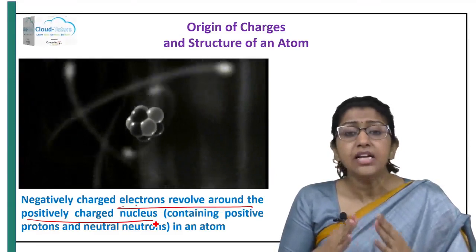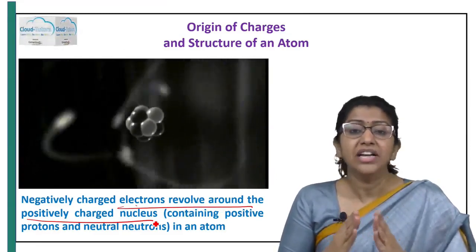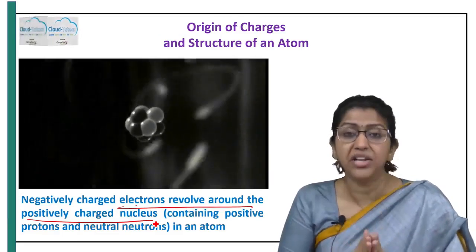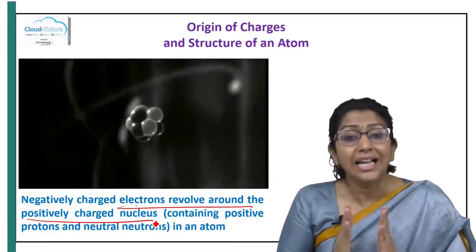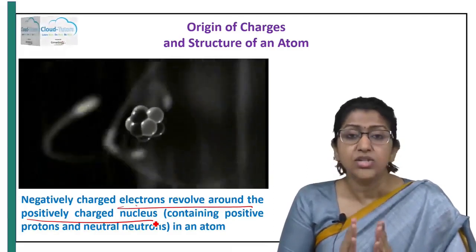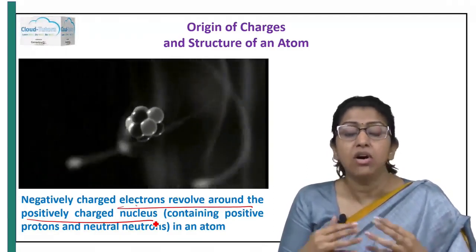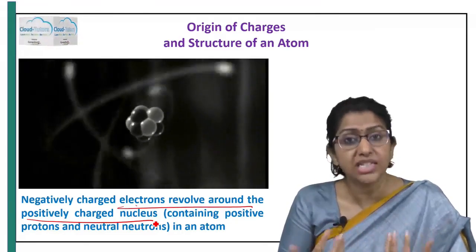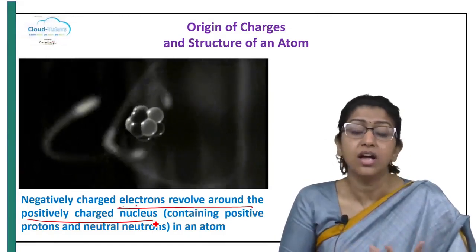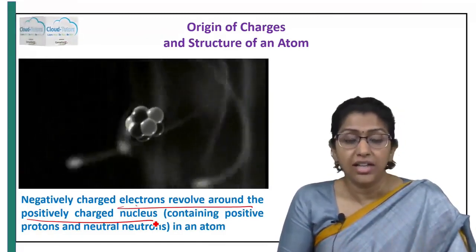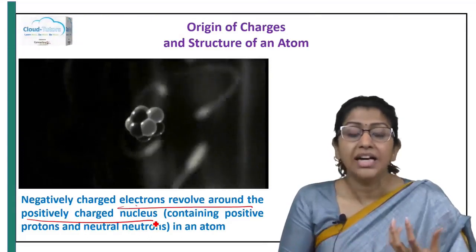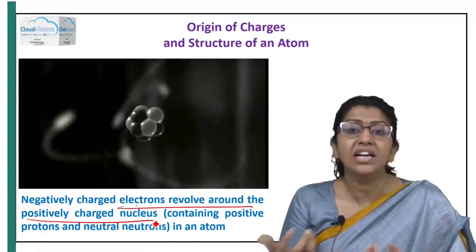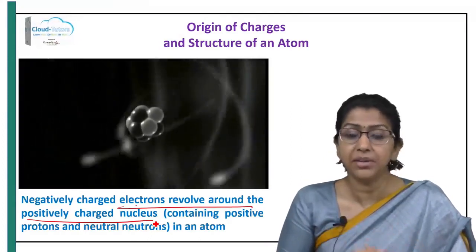Okay. Now, you need to understand that whenever we are talking about the flow of charges in terms of electric current, we are only talking about the electrons, which are negatively charged. So please do not be under the misconception that if a particular object is positively charged, it contains more protons. No, there will be no increase or decrease in the number of protons, but there will be an excess or deficit number of electrons on that particular object.